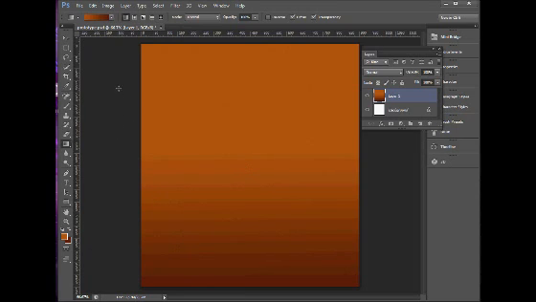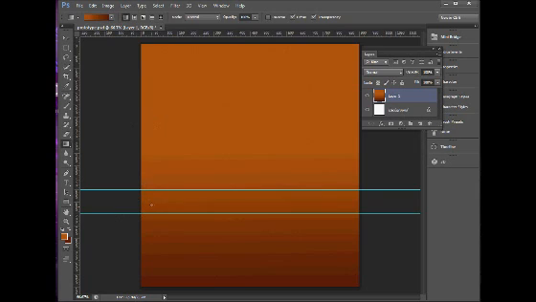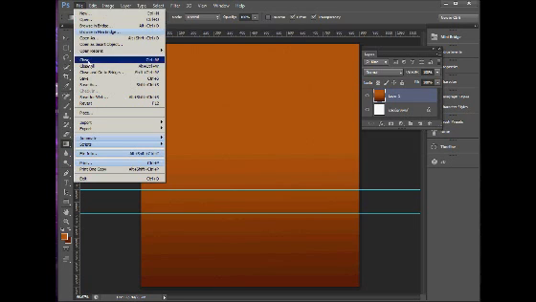Okay, next, all I have to do is put your mouse on the top ruler, left mouse click and drag, and I'm going to drag a guideline about 600 pixels down the page, somewhere between 600 and 700. Sometimes I will actually drag more than one guideline so I can see what range scrolling will begin. Anything below this line is probably where scrolling will begin, and that helps me out an awful lot.